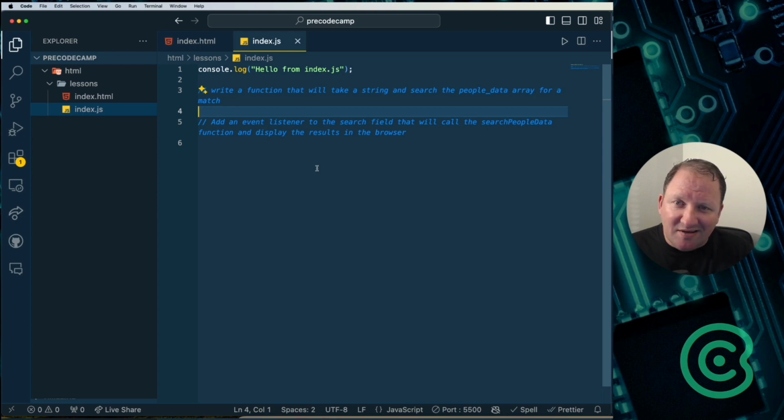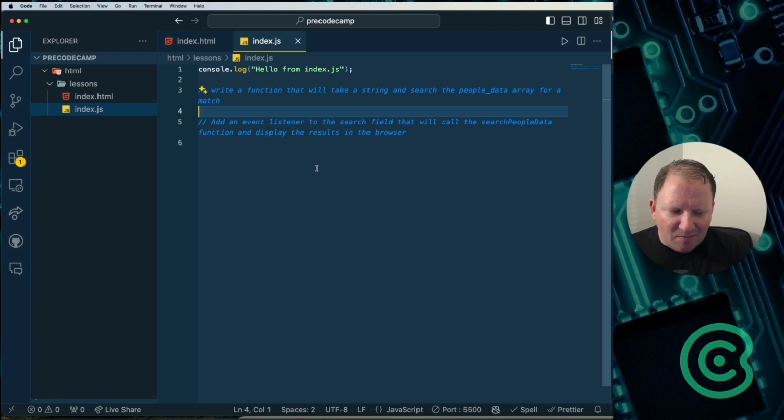Let's make sure we can at least get a console log, because there's nothing more frustrating when you're doing JavaScript and you think that this thing's going to work, and then you go test it out in the browser and you're like, it's not working. Why is it not working? Well, if we just do a simple pause and put a little console log in here and see if we see that in the browser, then we know that the file is linked, and we know that that's not the problem. All right. So whenever you're starting out, this is what I always tell people to do.